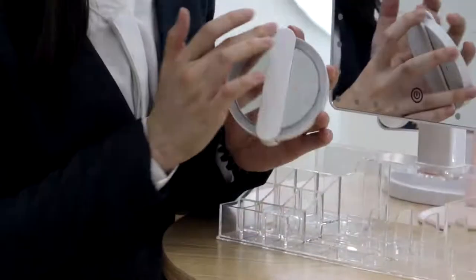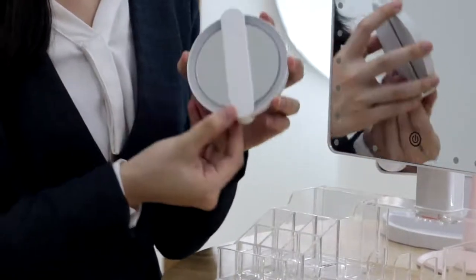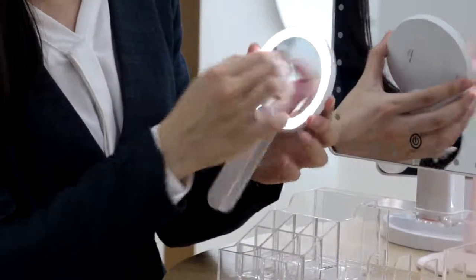Yes. This one you can see is very small, so it is very convenient for you to put in your bag. Or it is very easy for you to put in your pocket. It's very small. So it can be easily put in your bag and your pocket. And this one you can see, this is the regular mirror.